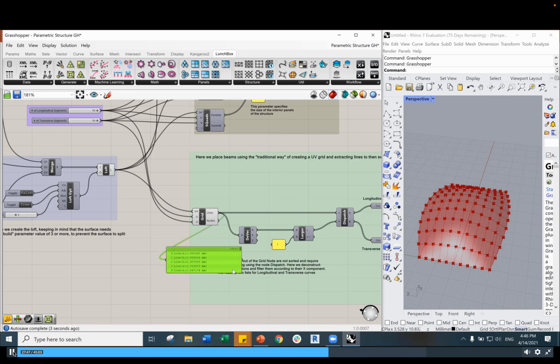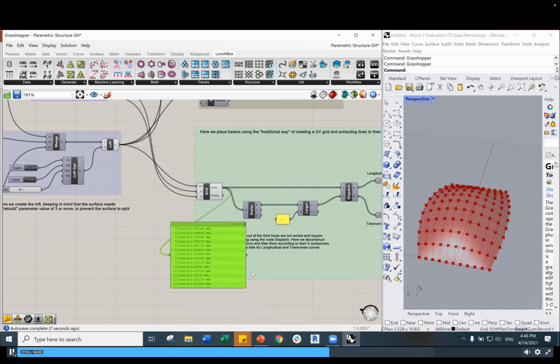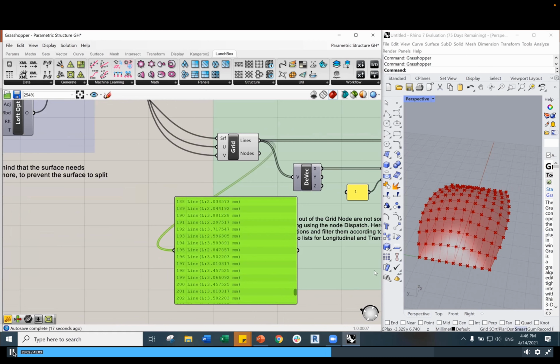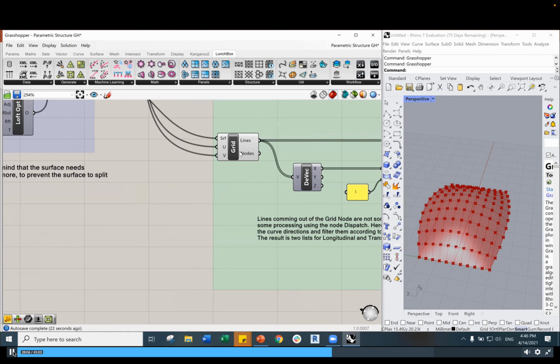So as you can see, there's no structure at all in the way this node gives us the lines. It's just like a plain list of values, and we have no way to know which one is which. Actually, let me show you that graphically, which is easier.